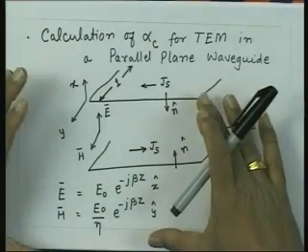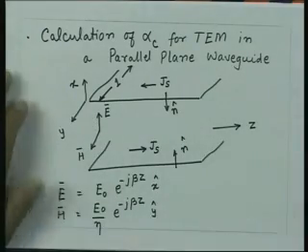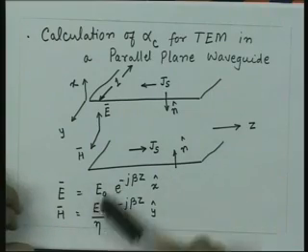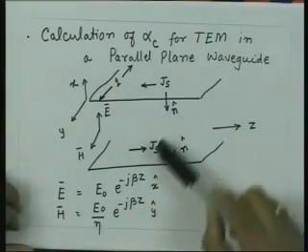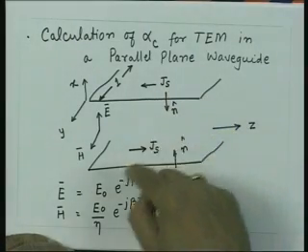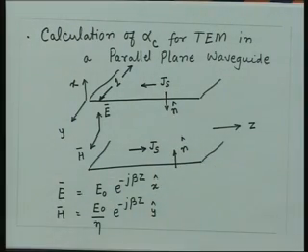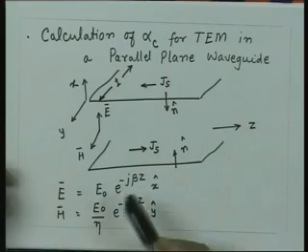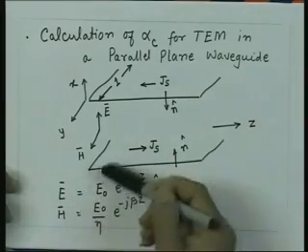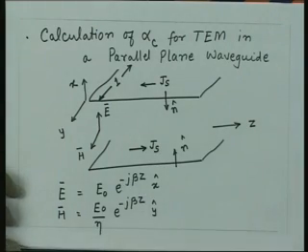Now, once we have visualized these fields and current inside the waveguide, then these fields are going to move with the phase velocity inside this waveguide in the z direction. So, all these quantities are going to have a sinusoidal variation as a function of time. So, if I consider at any location, the fields and the surface current are going to vary sinusoidally as a function of time. So, if I take the peak amplitude of this and then find out simply the RMS value of the electric and magnetic fields and the surface currents, then I can find out the RMS power loss and the RMS power carried by the waveguide.